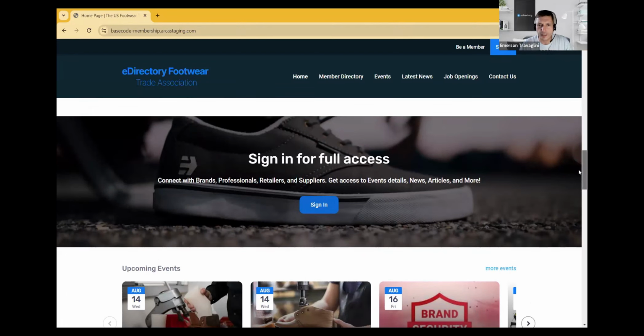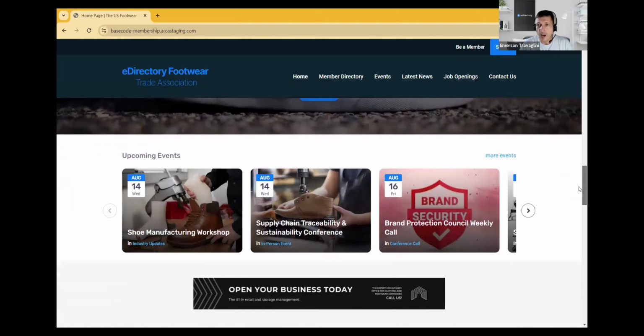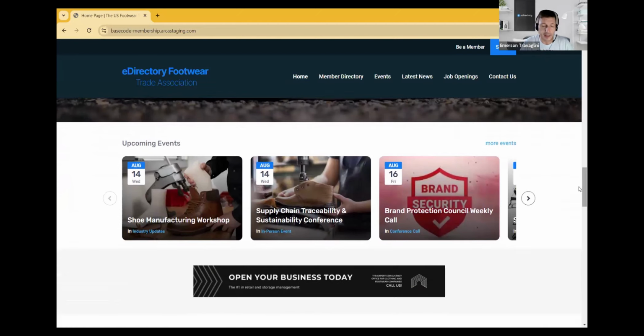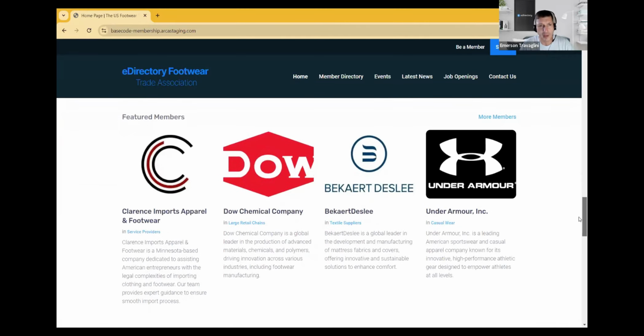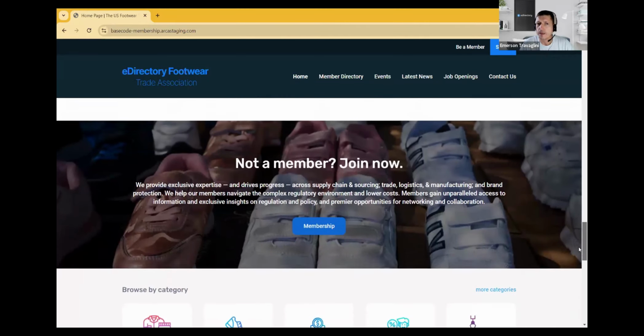So I'm just explaining the initial idea. Also, for the events, as we have seen, most of the associations have internal events. So it's a good way to promote not just members' events, but their own events on the websites. Banner ads, you can have featured members.